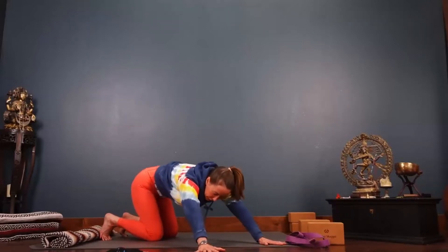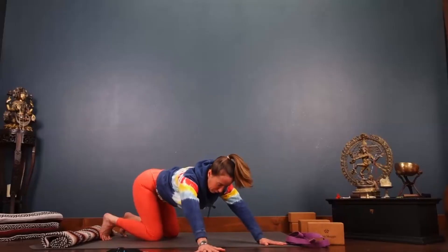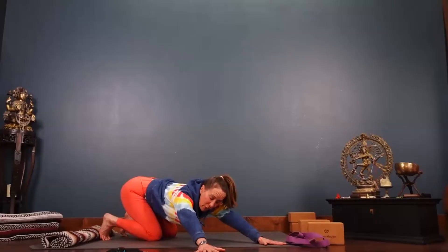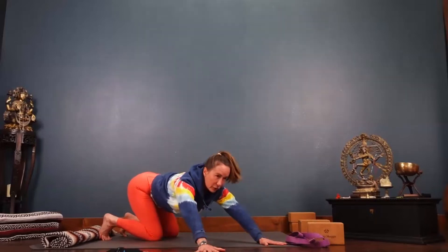Exhale, round it forward, chin to chest, tailbone towards the backs of your knees. As you press the hips back and wide — we call this inner spiral, where the thighs turn in and the sit bones expand out — the chest reveals itself. Then we go into cat, where we occlude the heart to the outer world, but it's still here, never went anywhere. One more time — reveal it, look forward.